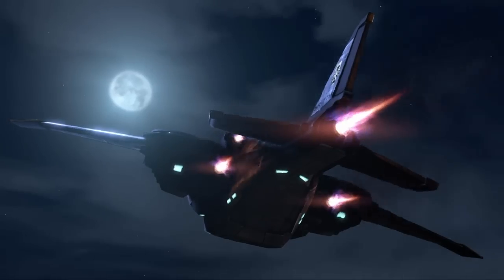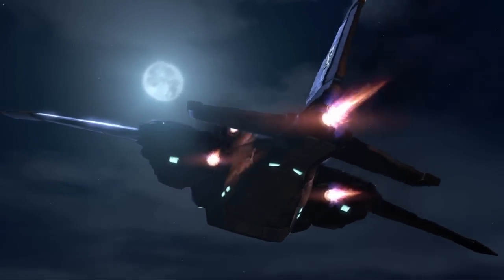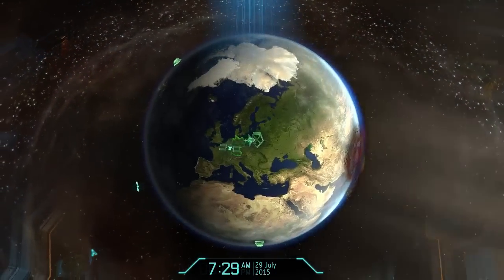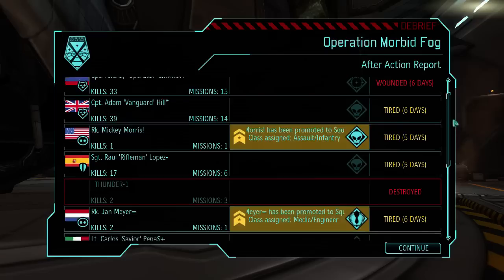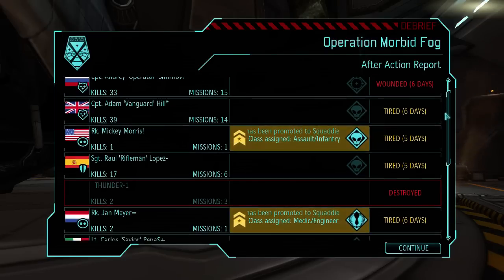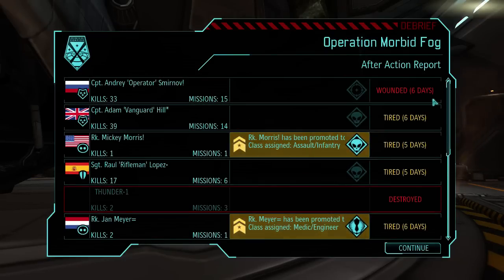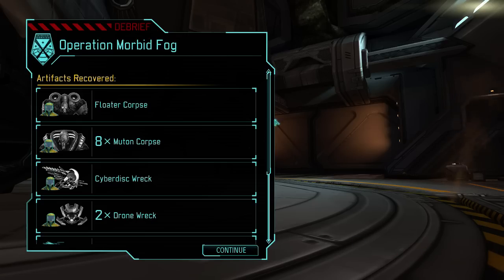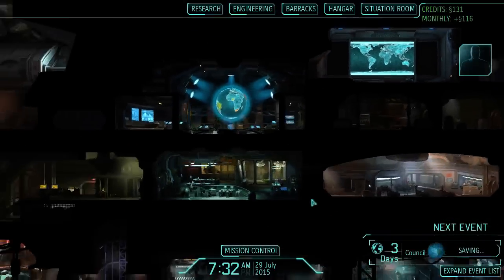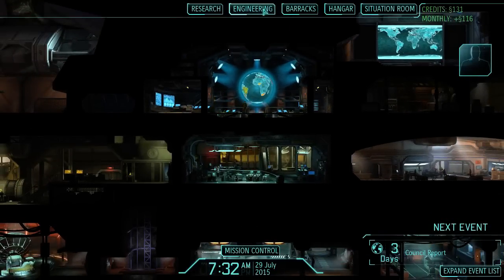Oh yeah, I lost a shiv. I was like, who died? It's okay, shivs are cheap. You can't buy experience. 6-day wound on our sniper. Perfect. Alright. Nice. Shame we couldn't get that floater. But that worked out. Alright.